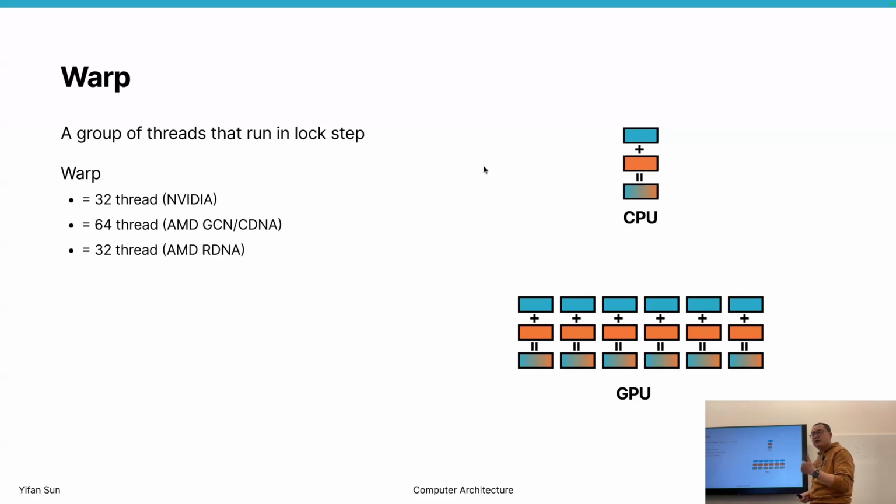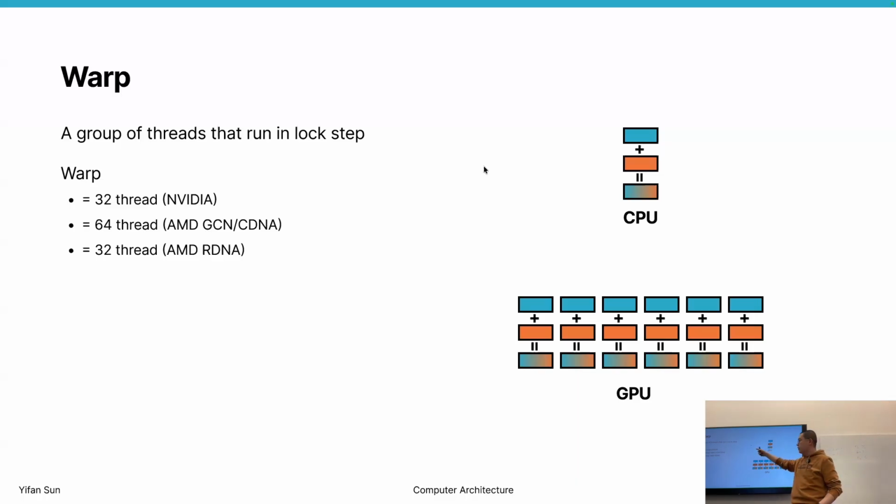What does lockstep mean? That means if they move forward 1 foot, they have to move forward the same foot. If they do an add operation, all these 32 threads have to do the same add instruction. Lockstep means they just do the same instruction. So I only decode one instruction: I decode it, I issue it, I run that, then 32 operations are performed. So really low overhead on the issue side and really high power on the compute side.